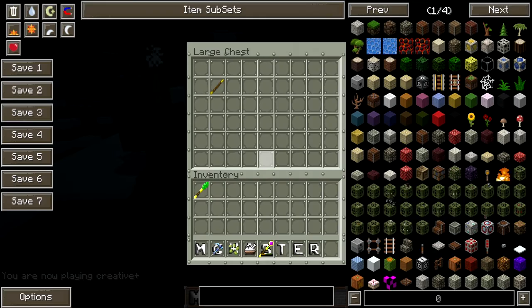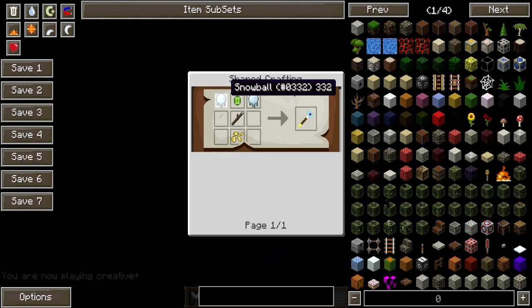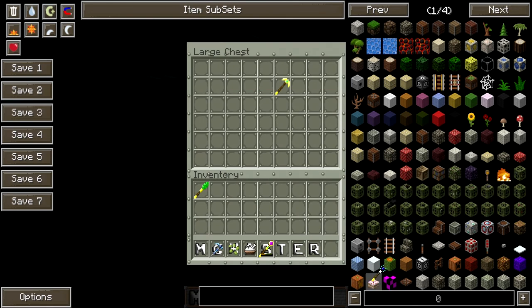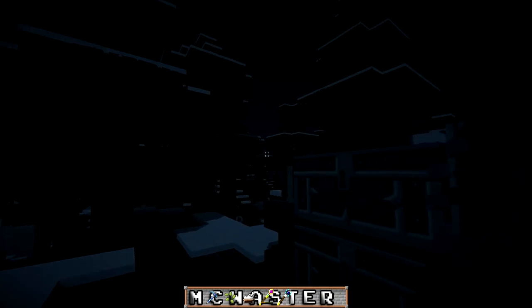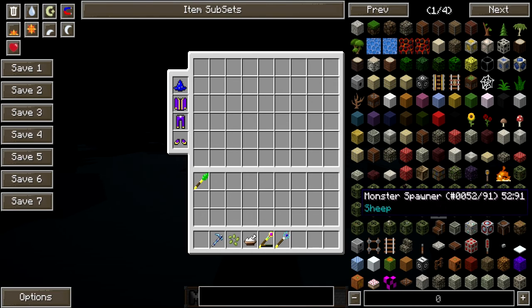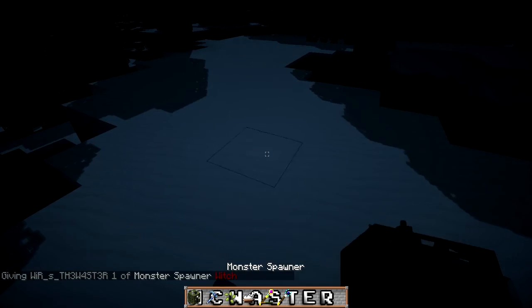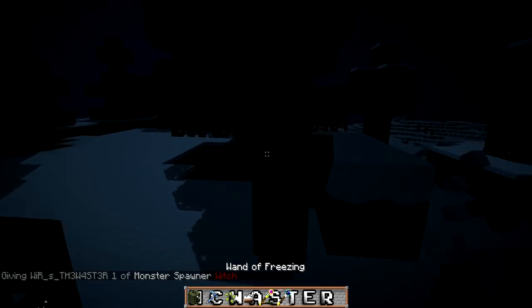Okay guys, now the next one is the Wand of Freezing. What it does is you gotta do two snowballs, an emerald, a stick, and a golden nugget, and you freeze stuff with it. So yeah. I think you freeze mobs or entities, so let's just go get a witch. They spawn very frequently now. So let's, there he is. That's Mr. Witchy.